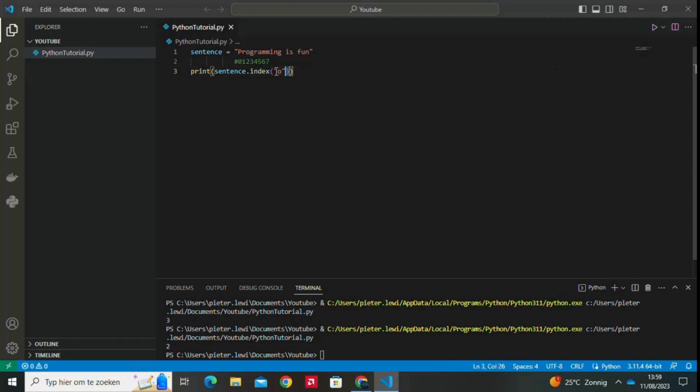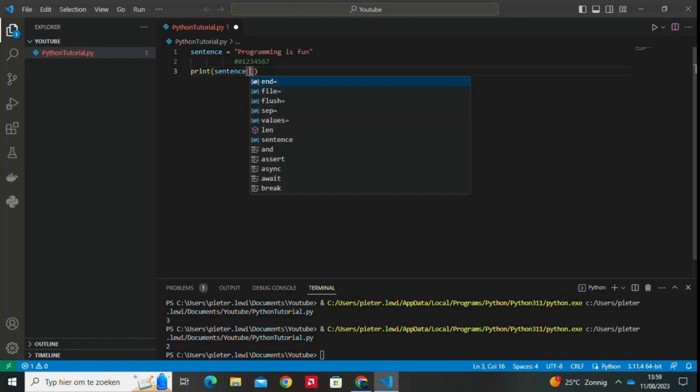And you can also do it the other way. You can do this, and then you can type in an index number. So I can do 5, and then it will give us the letter which the index number has stored.